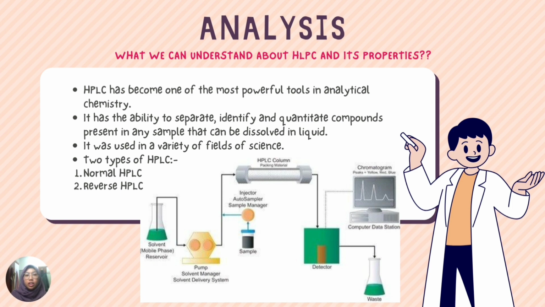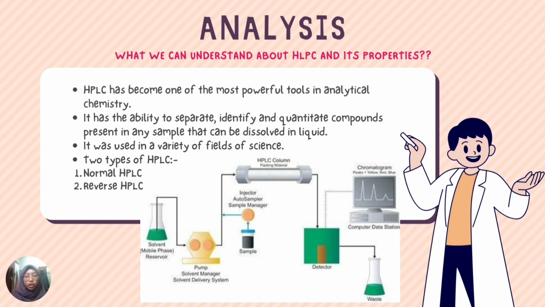Now we're going to talk about what we can understand about HPLC and its properties. HPLC has become one of the most powerful tools in analytical chemistry because it has the ability to separate, identify, and quantitate compounds that are present in any sample that can be dissolved in liquid. It is used in a variety of fields in science like chemistry, medicine, forensics, and etc.